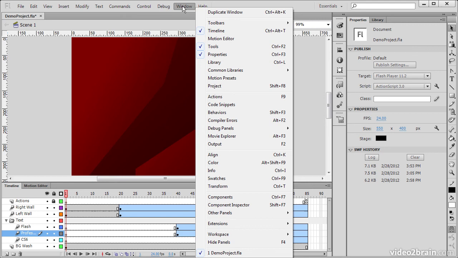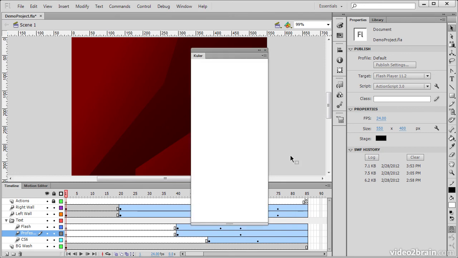Then we have Window. Window allows us to either show or hide any of the different panels that we have in Flash Professional CS6. We can also see we have extensions here, such as Cooler. So if I wanted to add Cooler to my Essentials workspace, I could choose that from here.